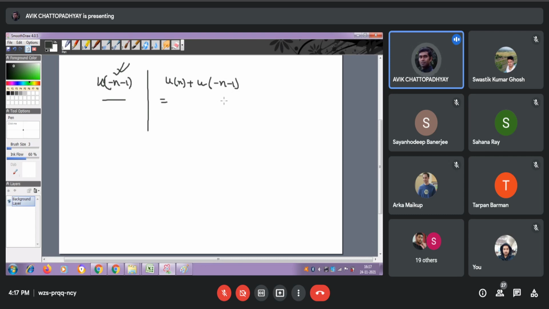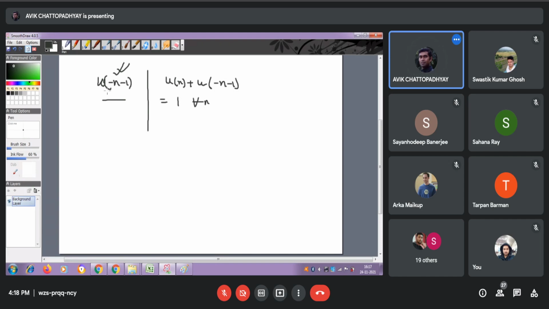For all the values of n, you have an equal valued sample, and the value is exactly equal to 1. So all the n has a sample whose value is 1. So mathematically I can write it exactly equal to 1 for all values of n. So simple. That is why I mentioned this has a special significance, because this actually contributes in making your DC value. Okay, DC value.